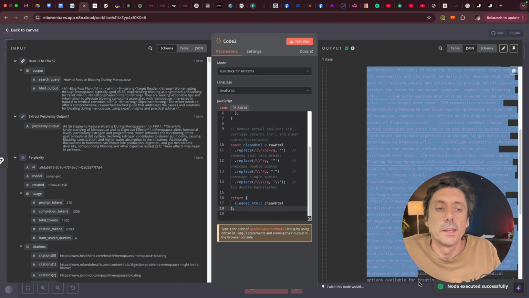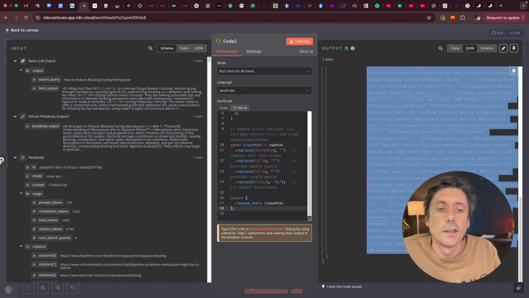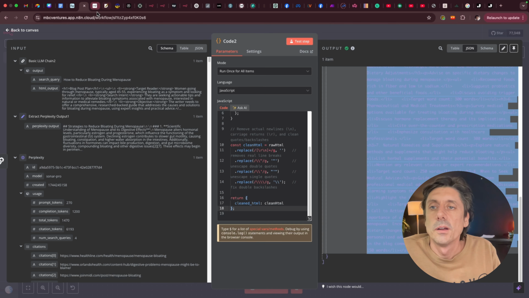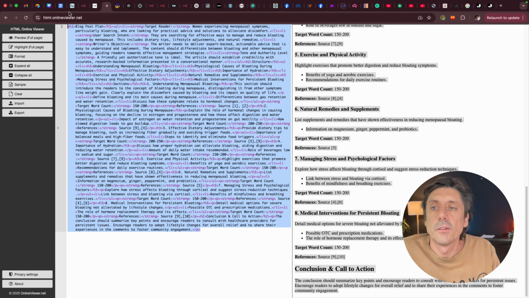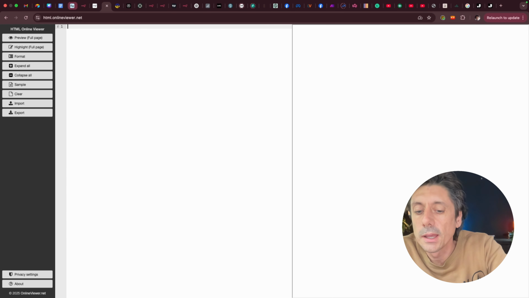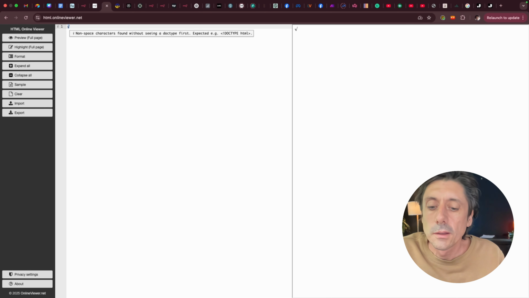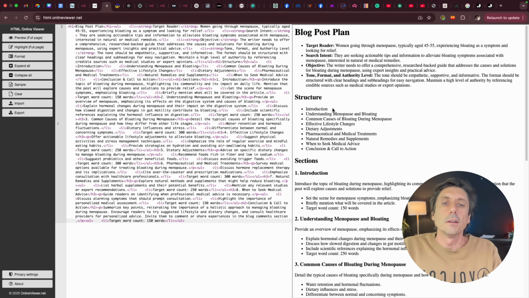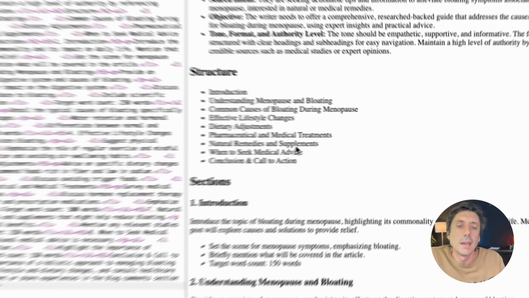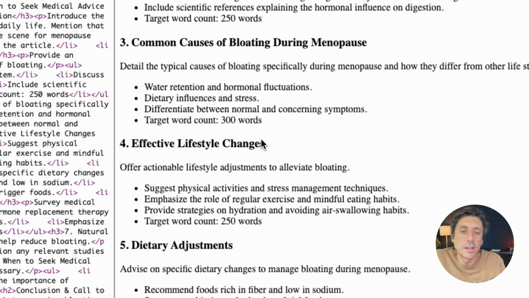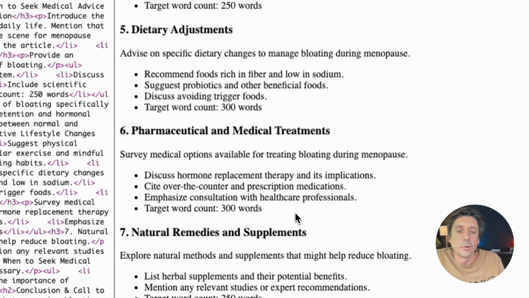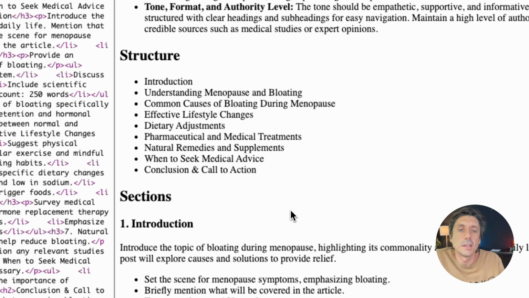So again, you don't need to know how to code to do that. But if I just copy the output there and I go to a live HTML viewer, which is here, and I just get rid of all that, that's how we're going to get to our summary. Whoops, that didn't work. So if I just take that like this, paste that in here, now I've got a blog post plan and it's mapped out exactly all the sections and what to write about for a writer. So this is how you can get a really good understanding of how to cover a topic.